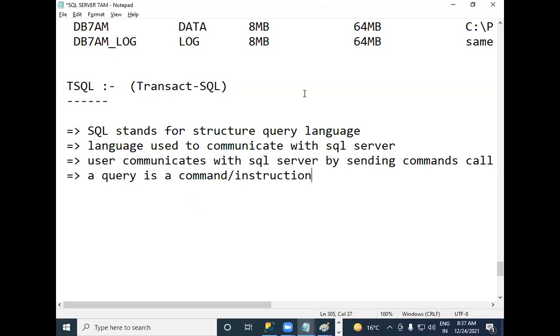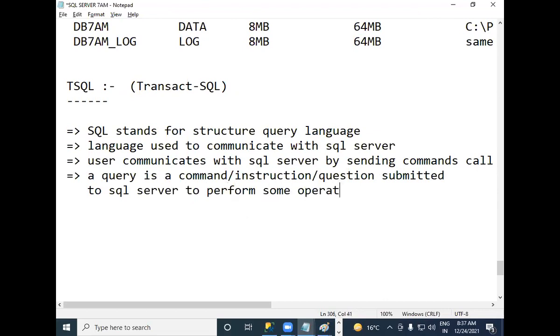A query is a command or instruction, a question submitted to SQL Server to perform some operation over the database. A query is a command given to SQL Server to perform some operation over the database.